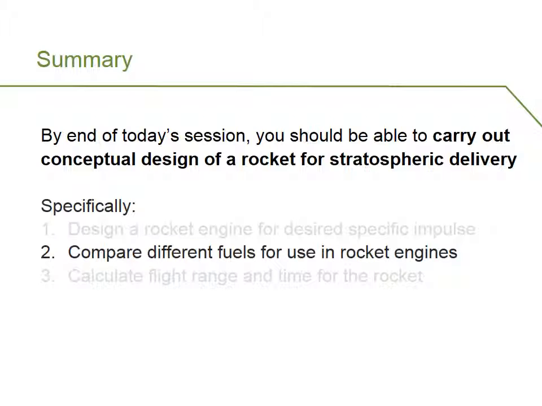In the second part of the lecture, we compared different fuels. As regards specific impulse, only two parameters really matter: combustion temperature, which should be as high as possible, and molecular mass of the products, which should be as low as possible. Using various fuels and oxidants, specific impulse values of over 2000 metres per second are readily achievable, as our calculation showed. Other parameters are also important when choosing a rocket fuel — for example, ease of liquefaction, safety, and environmental considerations. Altogether, kerosene is quite a convenient choice of fuel.